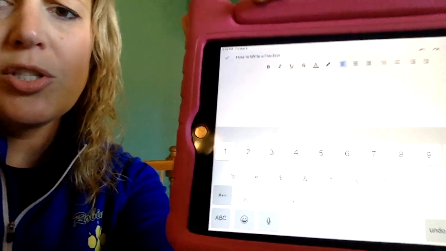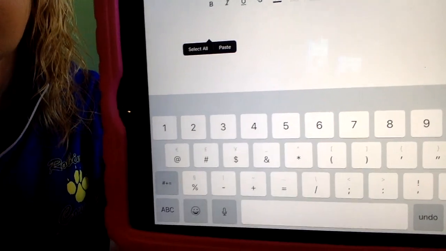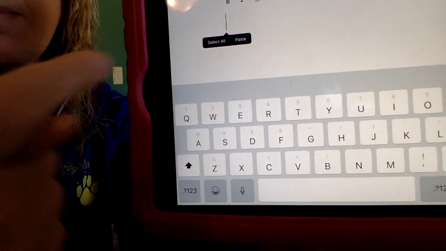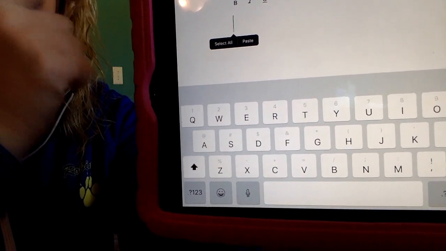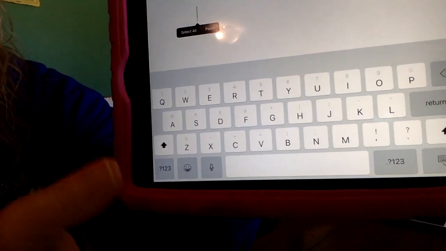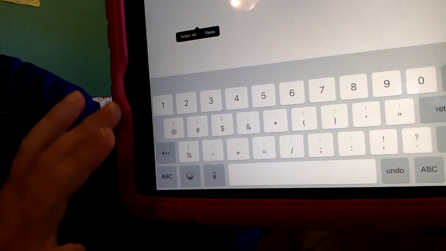I'm going to show you how to do that because we don't have a fancy fraction button. The first thing that's going to happen is when you type in to answer your Google form, you're going to press in there, and your keyboard will pop up. Here is my keyboard. I'm going to switch it so that it's numbers instead.